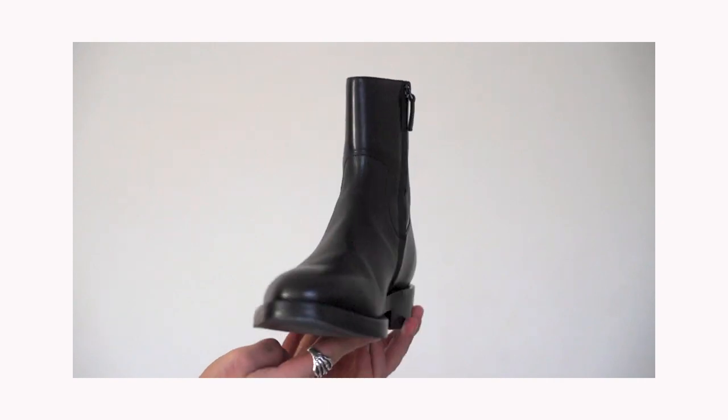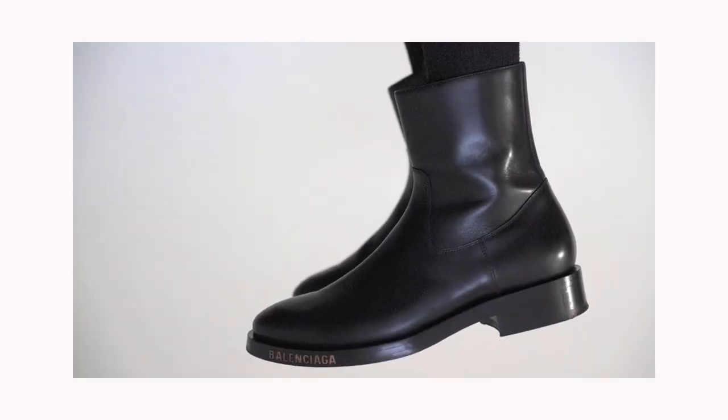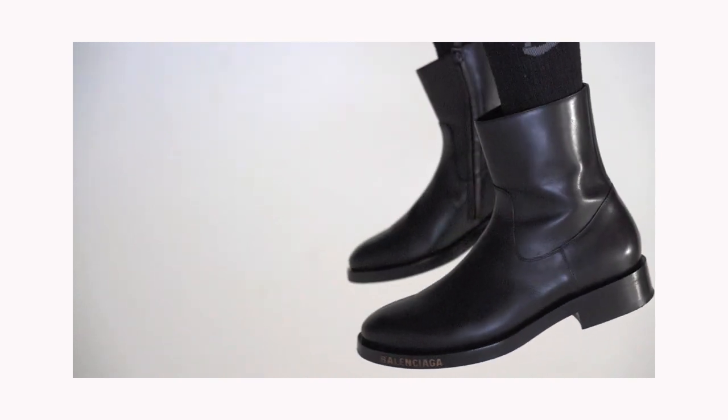The second to last pair are these Balenciaga boots. I've had these for a while — you guys know I picked these up on sale and I still absolutely love them. I probably could have gone down half a size; I went true to size at US 10, so there's a little bit of wiggle room and I just wear thicker socks. I love the subtle Balenciaga detail on the side — unless you're looking right at it, you wouldn't know. I love the leather quality, nice and soft, and I've broken them in. These are a really nice dressier shoe — I love wearing them with white pants. These aren't ever going to leave my collection.